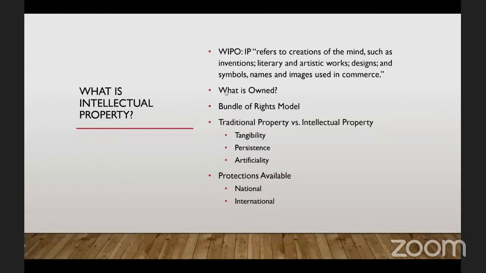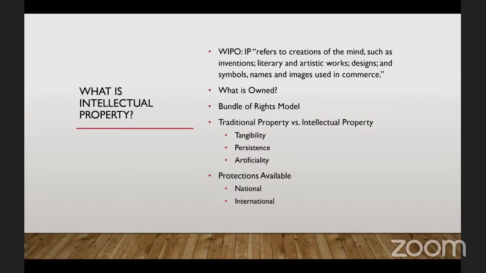So the first question is, what is intellectual property? WIPO, which is the governing international body for intellectual property, provides a pretty clear definition. They say it refers to creations of the mind, such as inventions, literary and artistic works, designs, symbols, names, and images that are used in commerce. So generally, intellectual property is something that you create with your mind, but it is something that is valuable. There has to be some sort of financial value to your idea or to what you create in order for it to be protected.